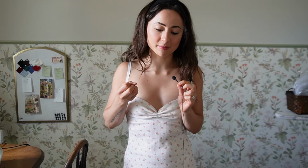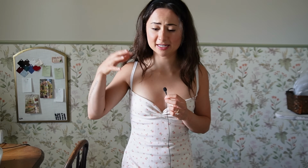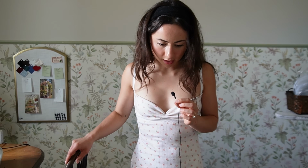I'm doing a lettuce hem. I know I said that it would be too scratchy for pajamas on the first project, and it would have been too scratchy to do it on the first project because your inner thigh is just too sensitive to have that much stiff bulkiness rubbing up against it. I don't think I would like that. But I think this dress is long enough and loose enough that a lettuce hem would be tolerable. So let's get going on that.